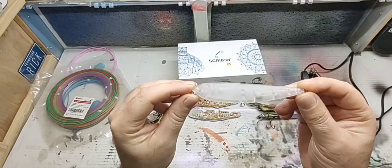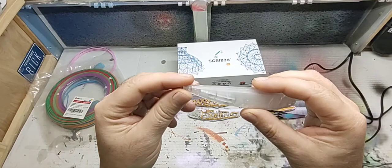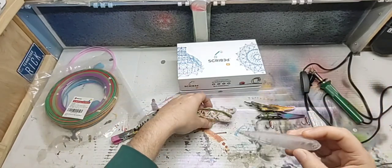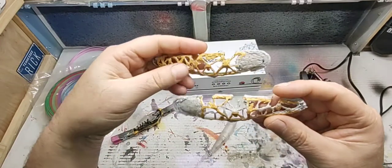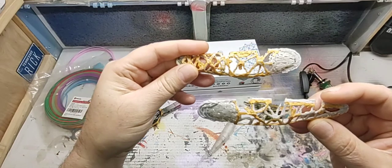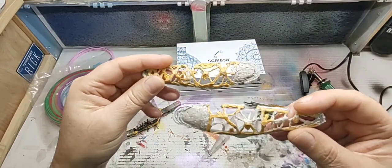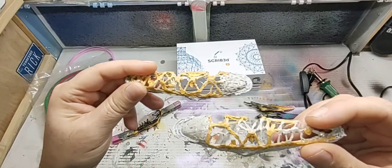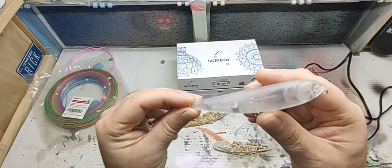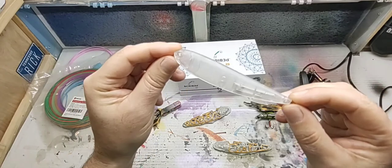As soon as I seen it, I said, man, I gotta make something to make it look like a snake. I don't have anything that looks like a snake, so I was figuring, let me try to make something to resemble. I haven't painted nothing yet with it, so I don't know what it's going to look like when it's done. But I'm hoping I can mimic a snake anyway. I look at it and it looks like a snake to me. That thing will be pretty on top of the water.